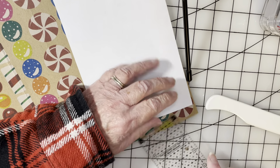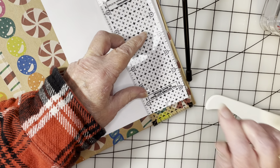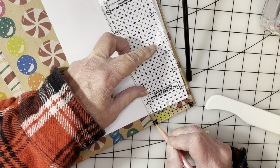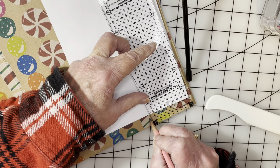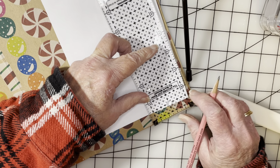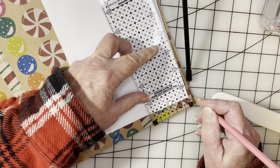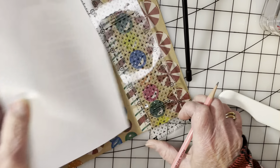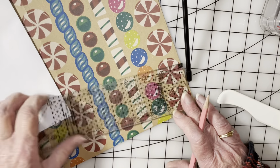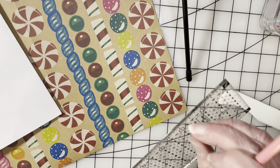Let's turn it this way. 1/2 inch on each side. That's 1/4. That's 1/2 inch. And that would be these. We're going to go across to there. And these should, if I remember right, I guess it's hard doing on here.